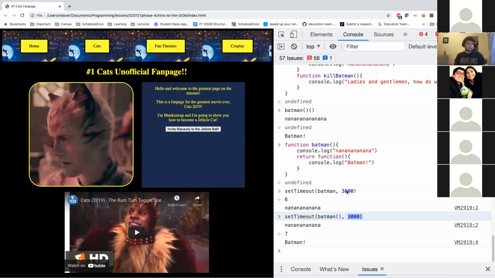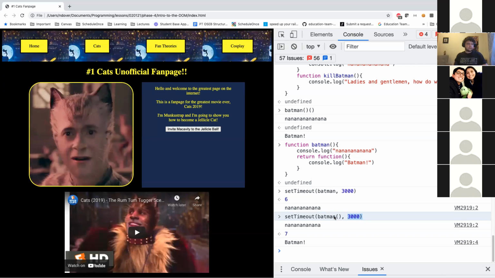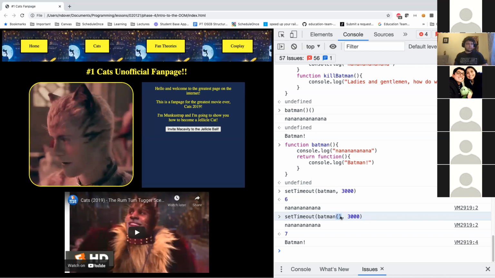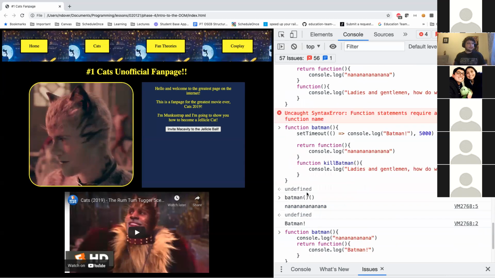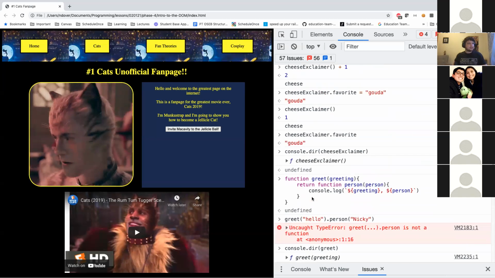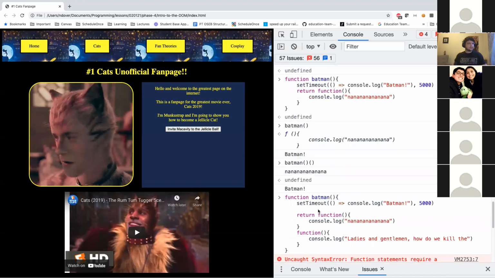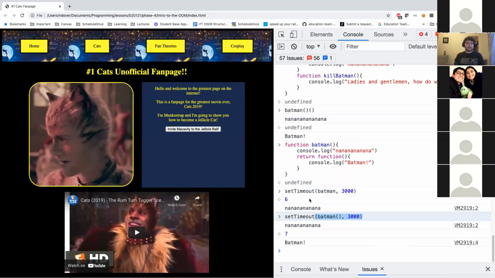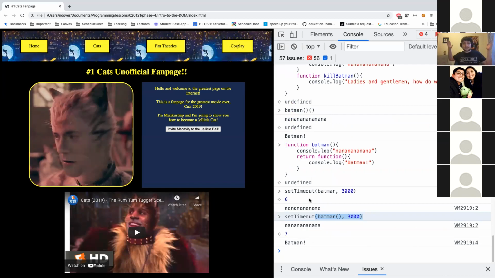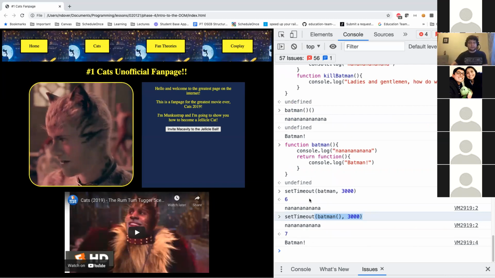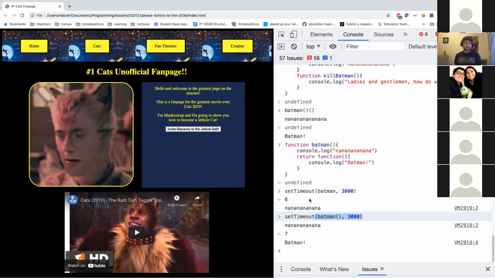So those parentheses after Batman mean that it's going to run the function within the function before it even finishes evaluating what setTimeout does. And this is the same kind of thing that works in Ruby too. I have no idea what the 6 and 7 returned are, but given that it seems to be incrementing, I'm wondering if setTimeout tells you which timeout it is. I have no idea why setTimeout returns 6 or 7, but it seems like that's what that function will normally return.